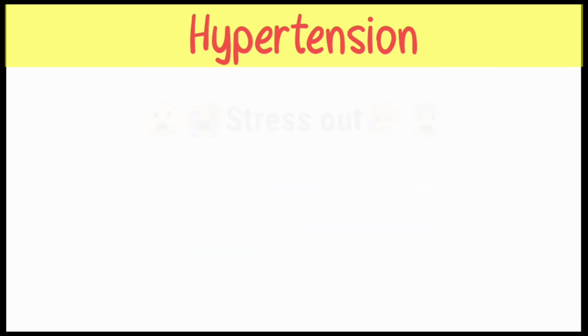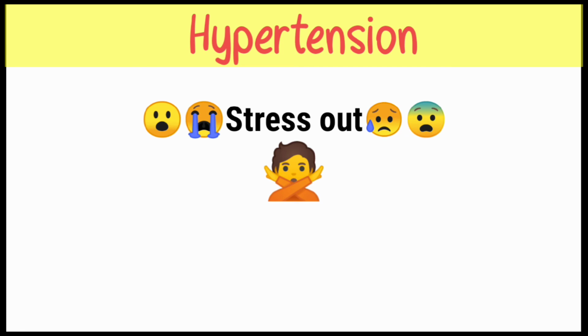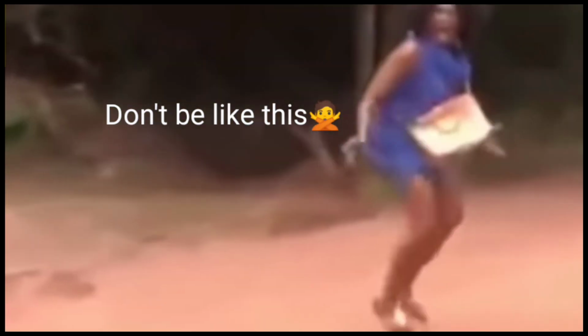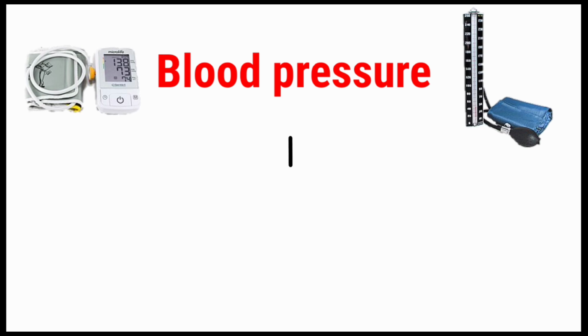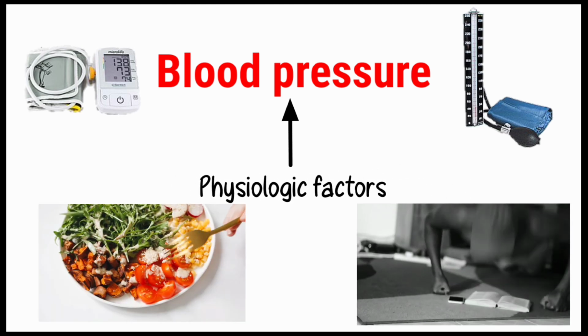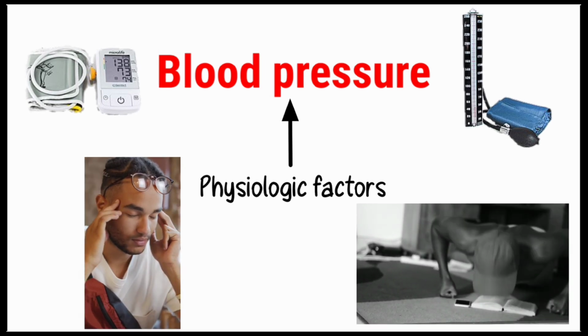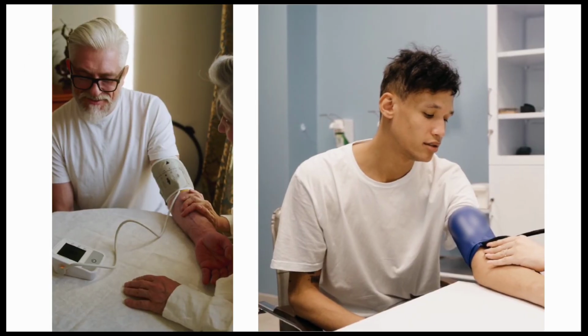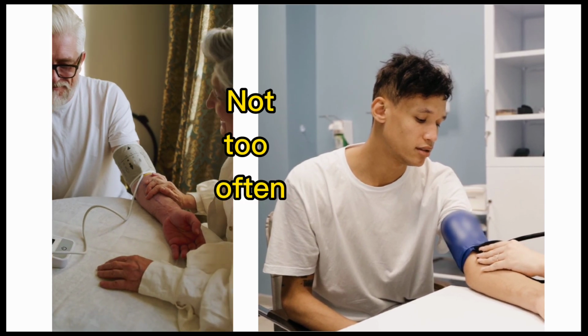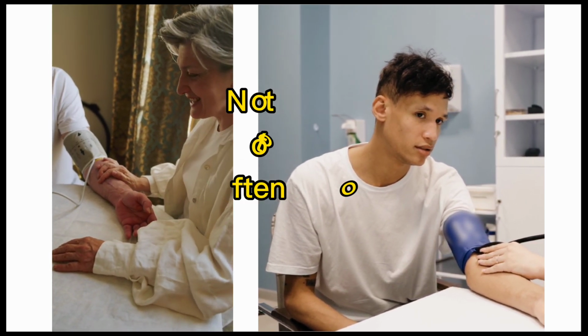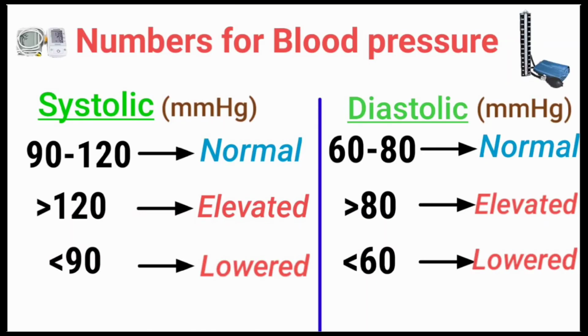However, don't stress out when you see your blood pressure rise suddenly. Blood pressure is affected by many physiologic factors and your lifestyle, like your foods, so it cannot be diagnosed with only a one-time measurement. Measure your BP regularly, although not too often. Ask your doctor how often you should measure, and if the measurements are higher for a while, go to the doctor and explain it.